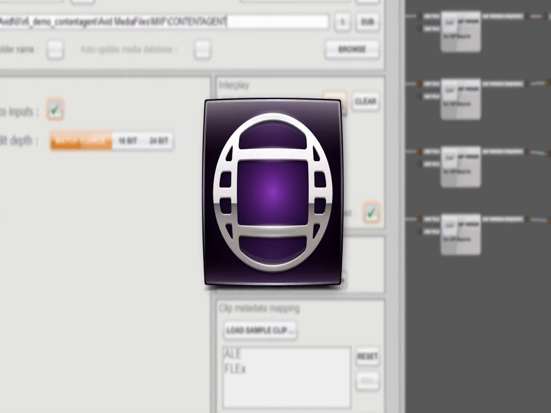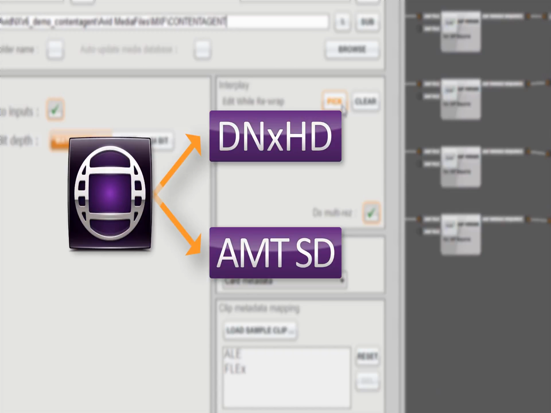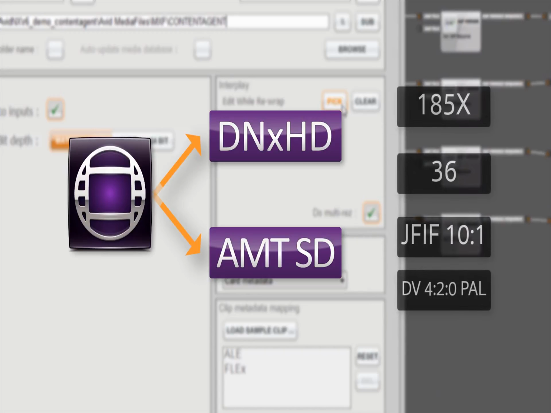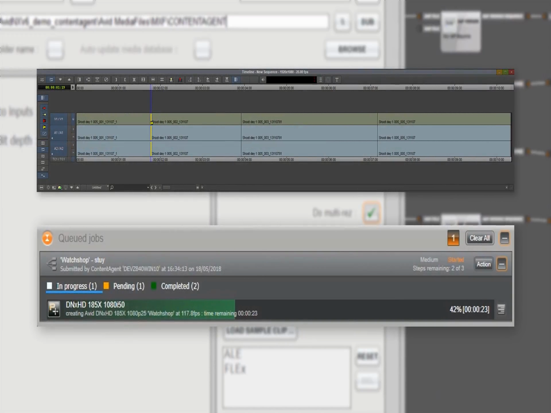Do Multi-Res allows us to easily take advantage of Media Composer's dynamic relinking feature, which can associate two or more different resolutions as being the same clip. This makes for an easy toggle between offline and online media quality. Edit Whilst Rewrap or Transcode allows the editor to start working with clips in Composer even before the entire media duration has been fully processed.